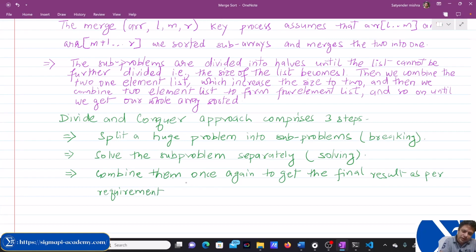So this is called combining. So three things are there. First is breaking, second is solving, and third is combining. Okay.